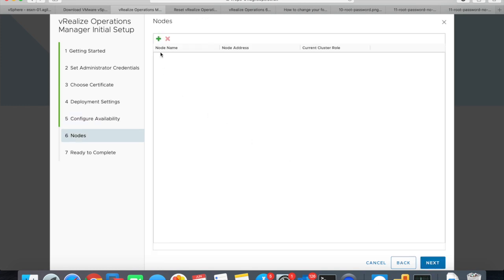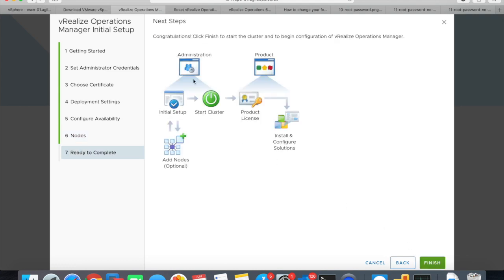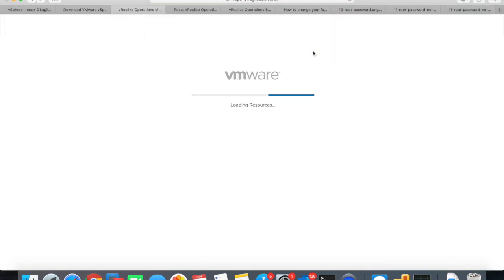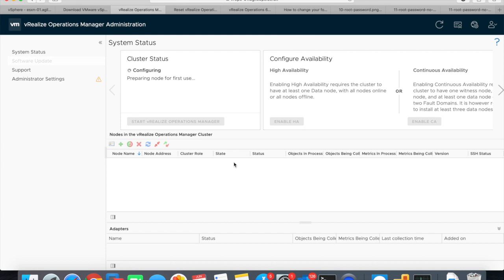Click next, and then we can pretty much add a node if we have one. Literally we can add the node names. Cancel that, we don't have nodes. So there you go, pretty much ready. Click next. So the password for this one, and there you go, guys. This is the first time we are logging in to our vRops. It's going to configure a lot of stuff. It's going to set up the database and everything in the background, and you can monitor it over here.